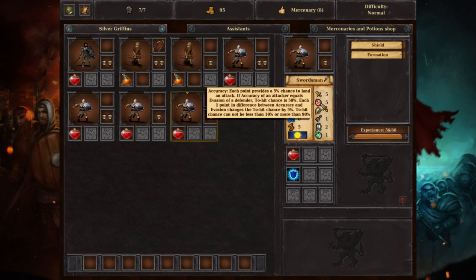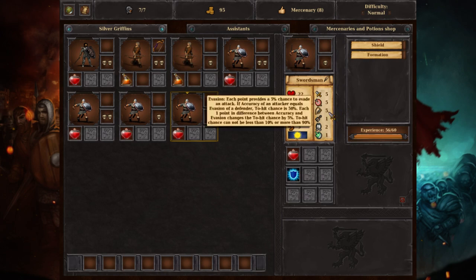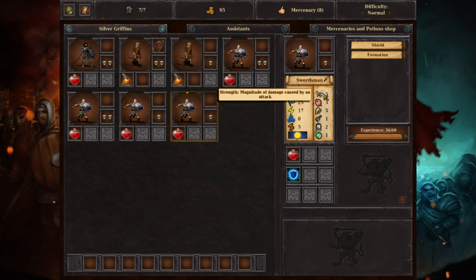Accuracy. Okay, that's the formula. If evasion and accuracy are the same, it's a 50-50 chance to hit. For every point of accuracy you have above their evasion, you get an additional 5% to hit. I can wrap my head around that. And then if they have more evasion than you have accuracy, it's minus 5% for each one. Max 90 to hit, no less than 10. Armor: strength minus armor, that's how much damage you're taking. I can definitely wrap my head around that.